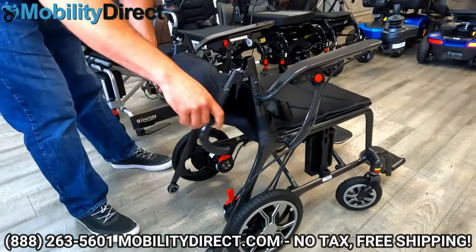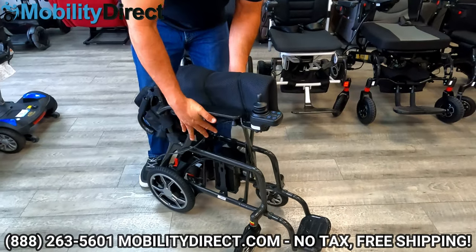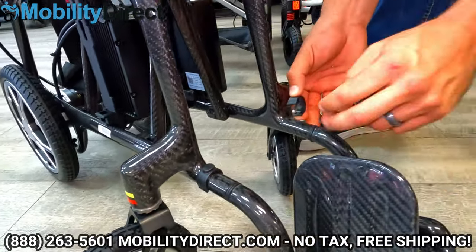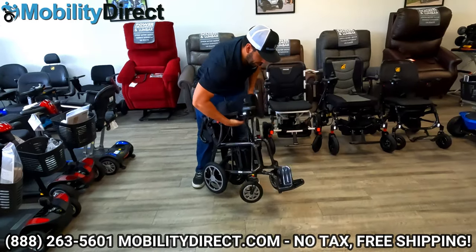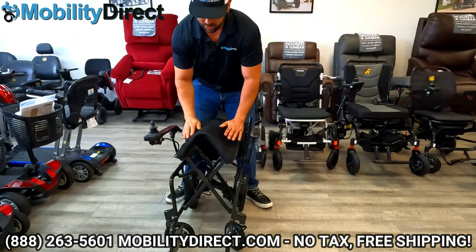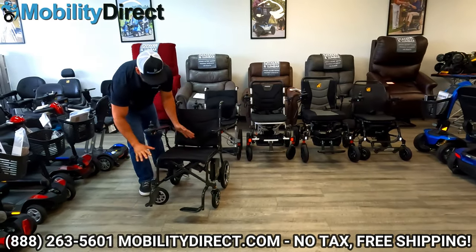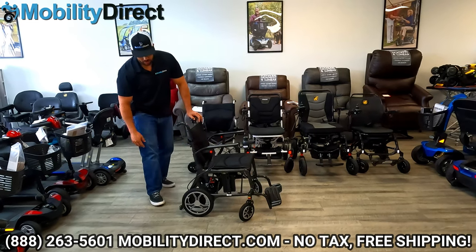To fold it, put the handles on the back, then pick up from the front underneath and pull straight up — the whole thing folds into a super compact shape. You can remove the footplates the same way by popping out the little clips. This is an extremely lightweight product; many individuals get this chair particularly because of how lightweight it is. For such a lightweight chair, it's pretty comfortable, with a nice seat. They do reduce the size of everything including the frame and seat to keep it light, but it's got a nice carbon fiber look and comes with a seat belt.